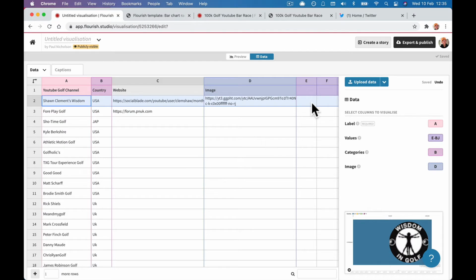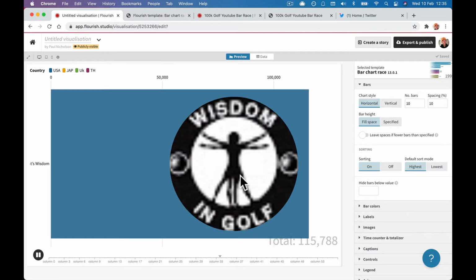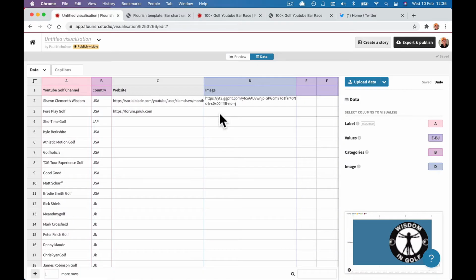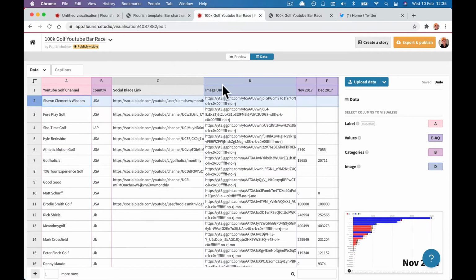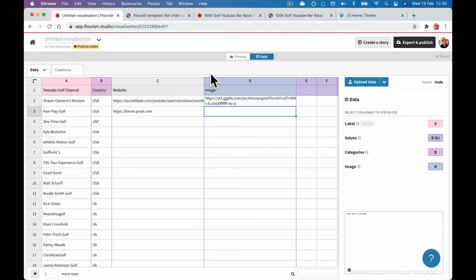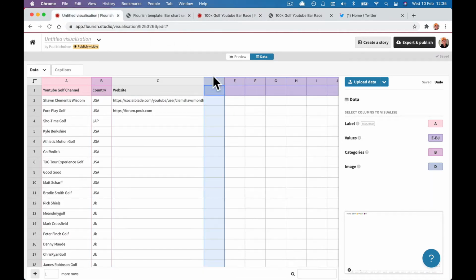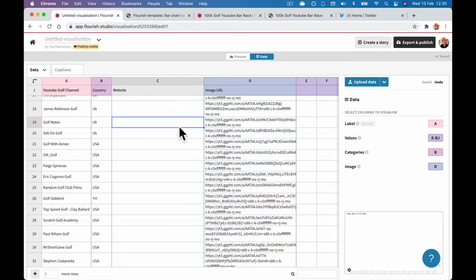There we see now when we preview it, that's the logo. Obviously if it's only one, you might want a better version of the image, but when it's going to be smaller in a bit, it won't be a big deal. So we've got the images, and I'm just going to drop them all in. I'm going to grab these again, clear this, and drop it in.